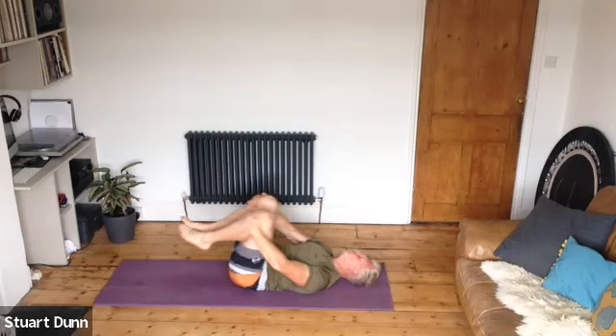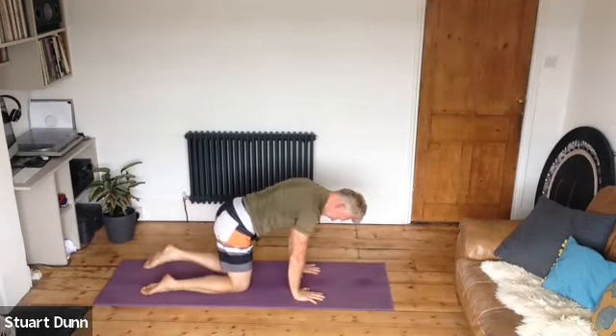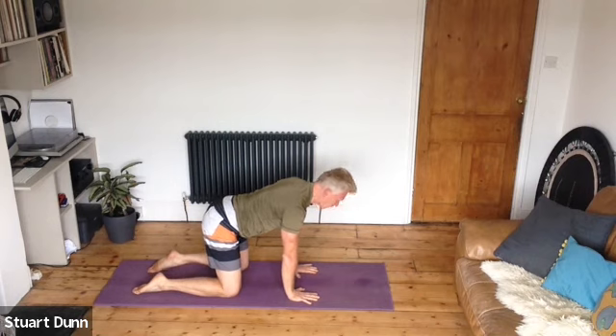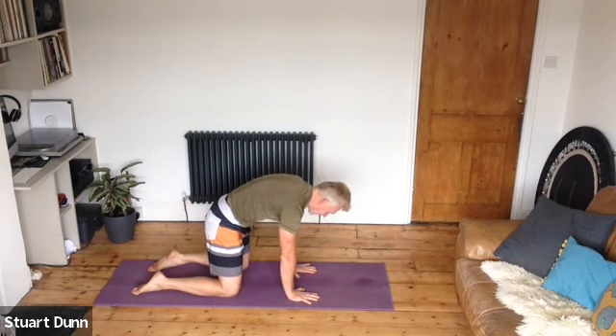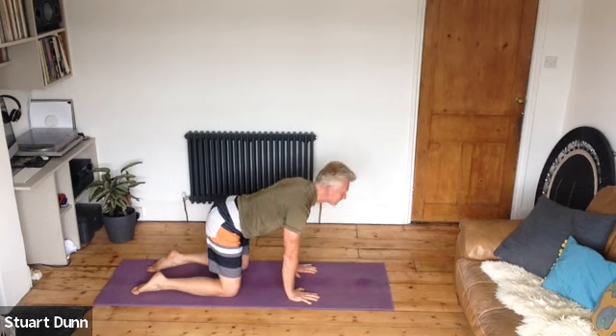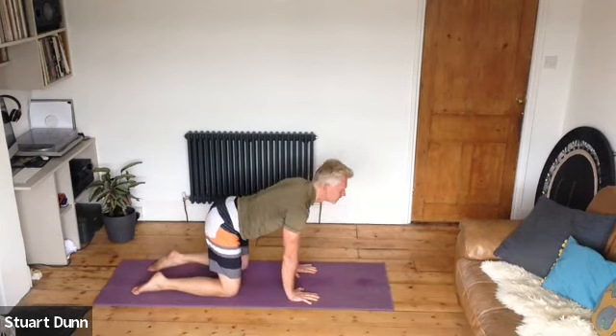Roll up, swing round to your hands and knees — hands under shoulders, knees under hips. Make sure those wrists are comfortable, roll the mat up if you need. Look up, inhale, send your tailbone away — exhale, scoop your belly and round that back, tuck the tailbone under — cat stretch. In-breath away, and exhale. Open up now, and again — in-breath away, exhale to your cat. Come back to neutral.